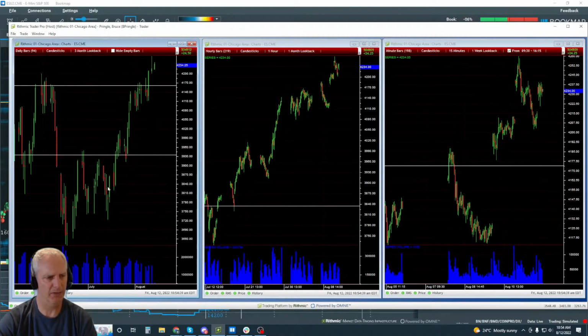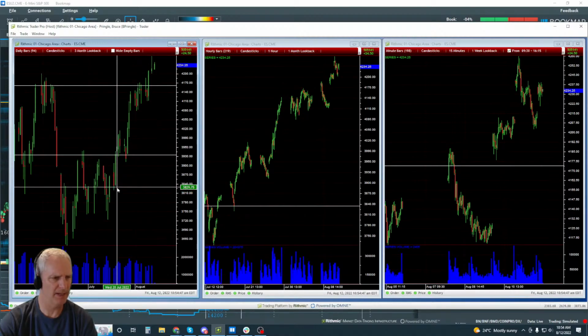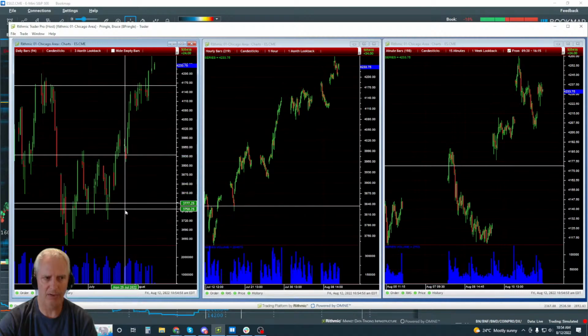Anyway, the point is they are in control from somewhere around in here onward. As the summer progressed through July, we get all this back and forth, and then from mid-July to the end of July, buyers took initiative above the range here. This could be a false breakout on the daily and then back into the range, but it bounced off of where it broke out from, and we found more buyers. We made a higher high, so they are starting to take control in here.